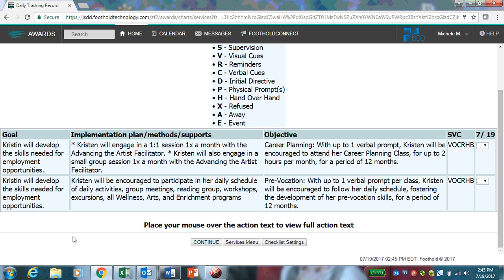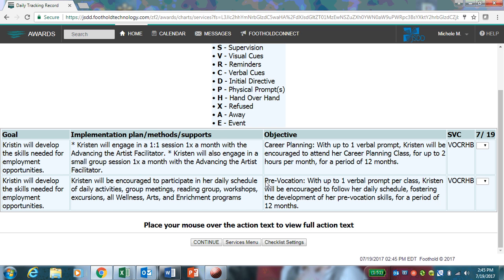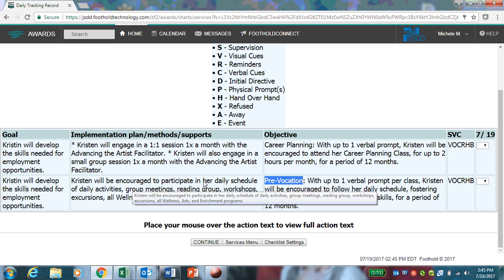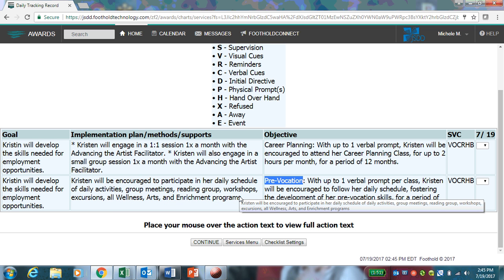Then we also have the pre-vocation goal, where the person will participate in the daily schedule of activities, groups, meetings, reading group, workshops, excursions, and all wellness, arts, and enrichment programs.